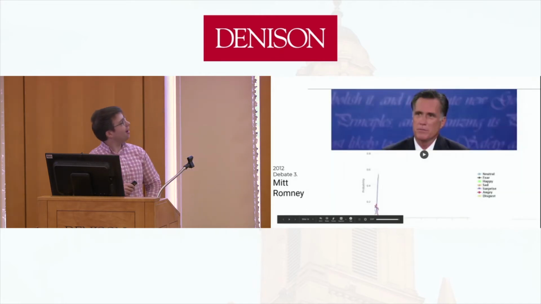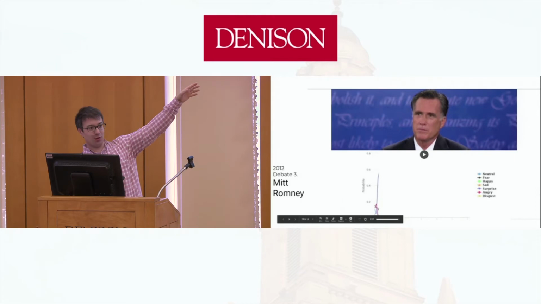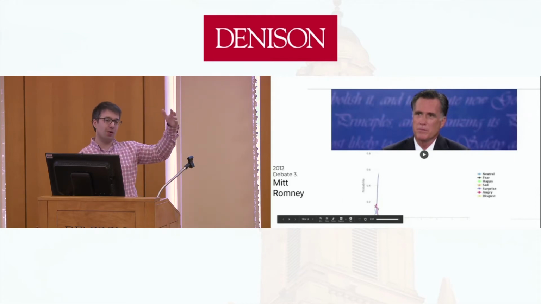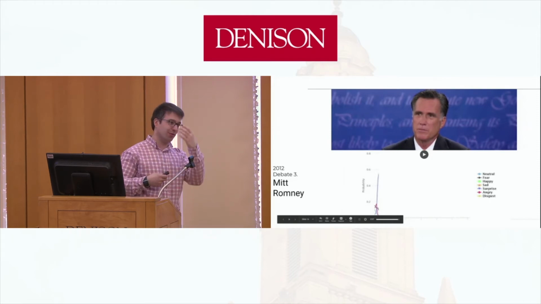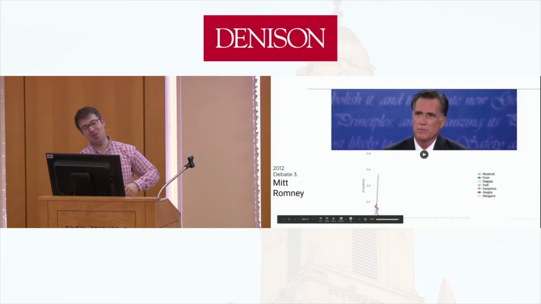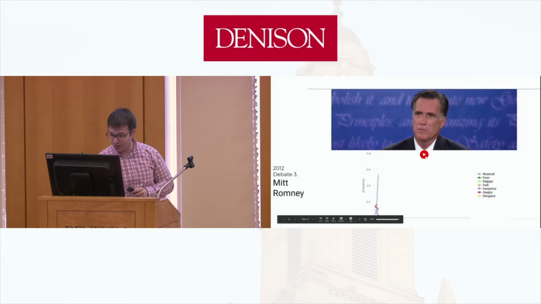Okay, here I have an example of what I did. Of course, you should take this example with a grain of salt, because this is an emotion quantification example based on images. The results may surprise you because the candidate is talking at the moment, and when someone is talking, measuring the data results in some distortion because of the face movements. I cleaned that in my original data set, but for simplicity's sake I have this example for now. So let's take a look at how the emotions of Mitt Romney change in the third debate in 2012.